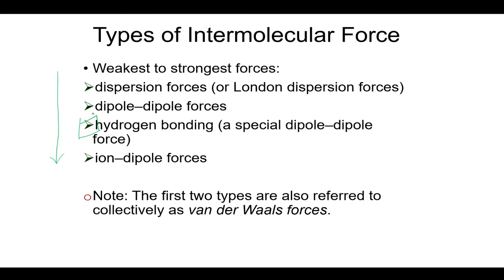So hydrogen bonding is pretty strong as a force, and that's why you have to get to 100 degrees Celsius before water boils. Now, if you add a different substance that only has, say, a weak force like dispersion, you probably don't need the temperature to get as high before it boils, and that's what we'll see in future lectures. Note that the first two sometimes get grouped together, and we call these van der Waals forces. And these are pretty weak, contrasted with hydrogen bonding and ion-dipole forces. These are all examples of intermolecular forces. None of these are a strict chemical bond, which would be an intramolecular force.